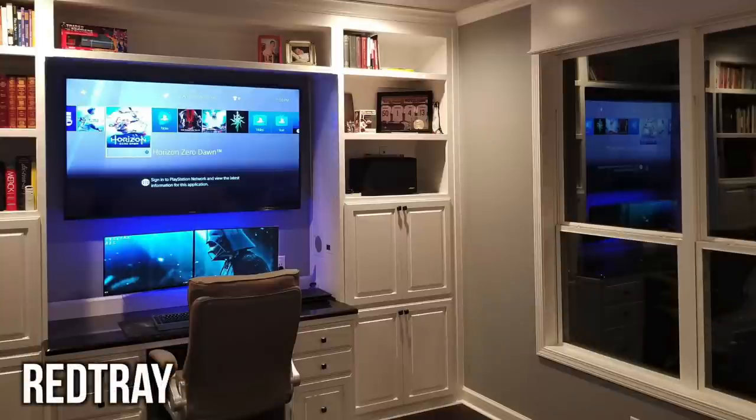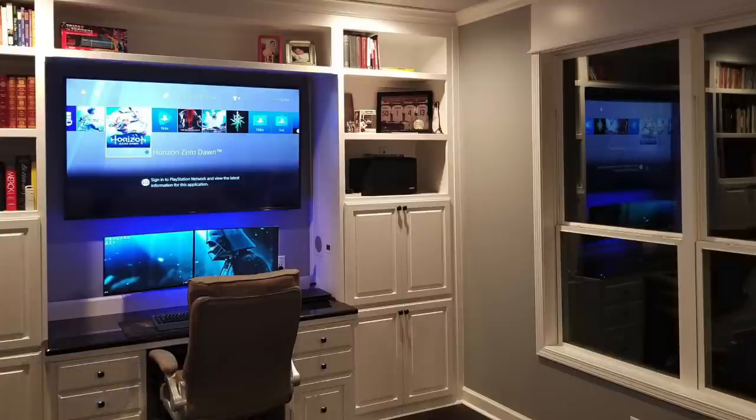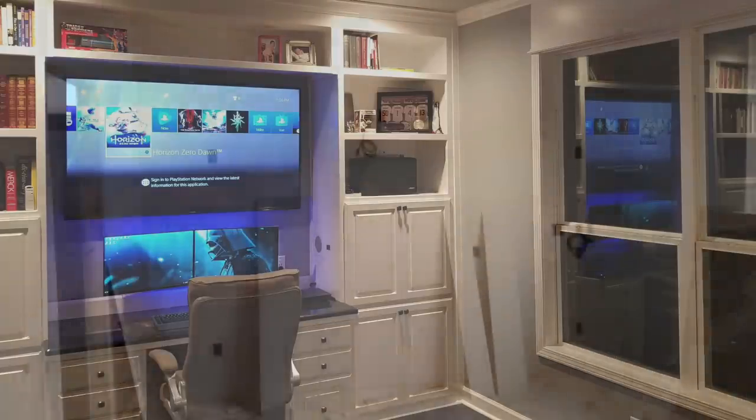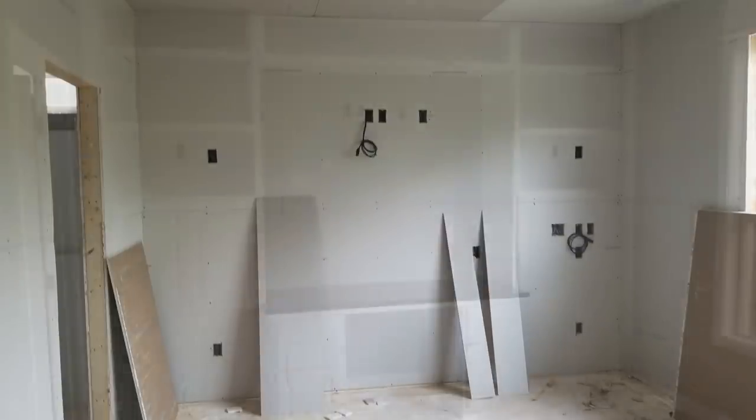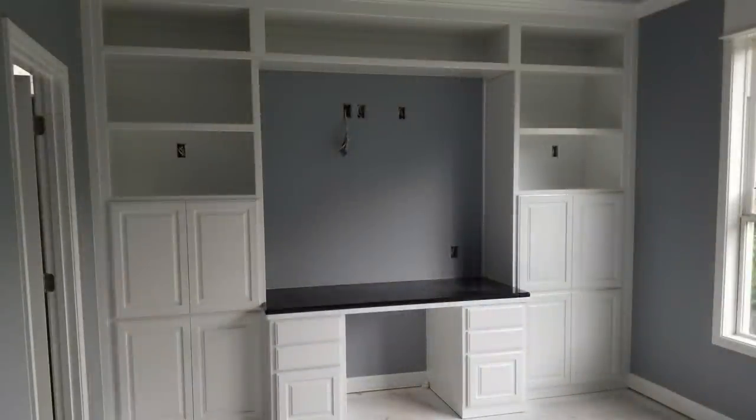Next up with Red Tray — and you guys know sometimes I like showing off completely DIY setups made from scratch, and this is a great example. What I even like about this is it's not just the desk that was DIY, it's this whole entire unit, which really makes it unique because it's more than just a desk setup — it's really this whole part of the room, which makes it a really cool, cohesive space. Laying it all out from scratch: bare walls, marking everything out, getting those measurements down right, and then it starts coming to life. The desk is built into this whole unit on one side of the wall.